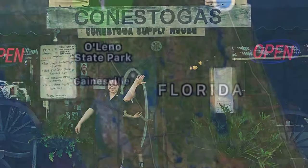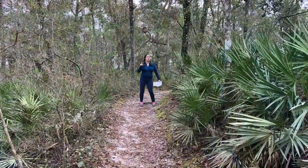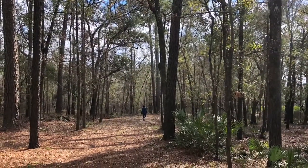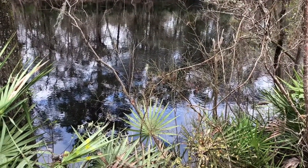Hey, if you made it this far, I just want to let you know, we really do recommend this park. You'll find it north of Gainesville and west of Jacksonville, very near I-75 and McIntyre. It has a lot of short trails and long trails, as well as obvious camping, and it's great for large and noisy groups. So check it out.